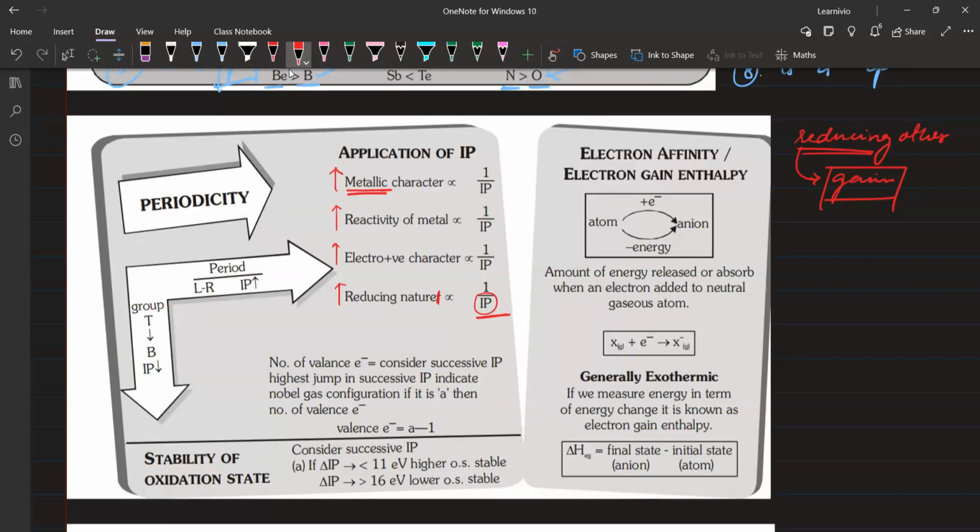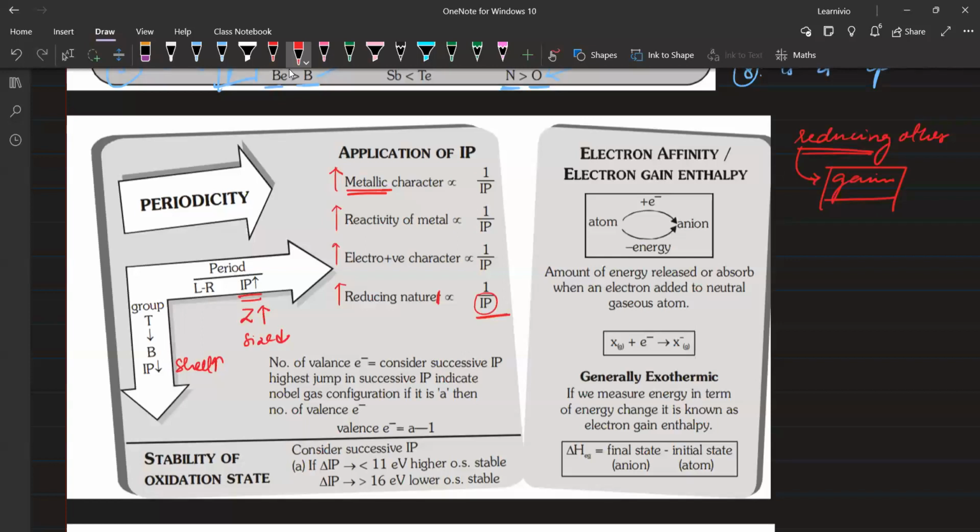Now, if you look at the ionization potential trend, then from left to right, the ionization potential increases. And it is quite obvious. Why? Because the Z effective is increasing and the size is decreasing, right? Z effective increases, that means you will have to put more energy. Size decreases, that means also you have to put more energy. Top to bottom, the ionization potential decreases. Why? Because the size increases and the shell number increases. That is why top to bottom the ionization potential is lower.